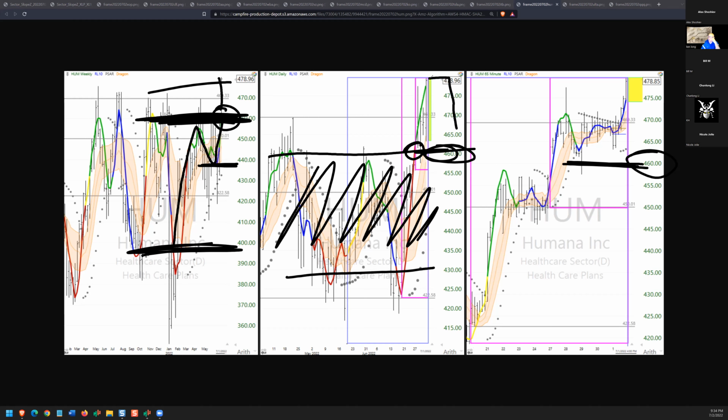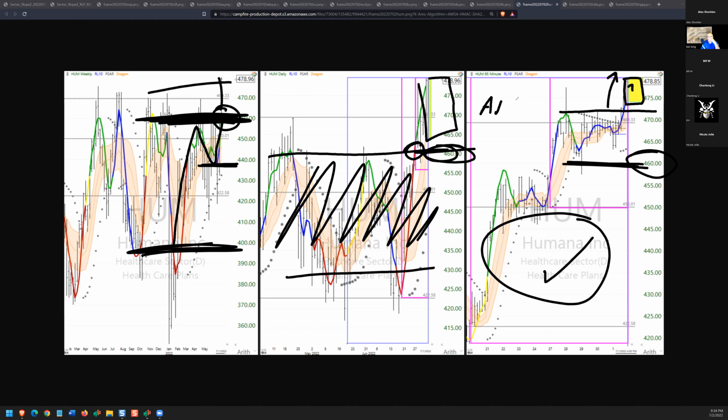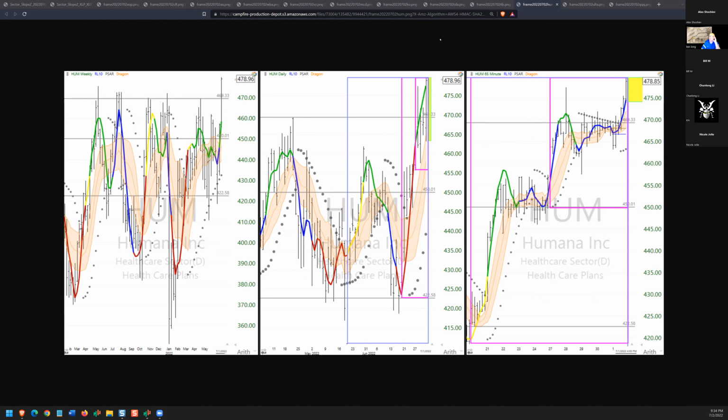Here's the daily range, and here's the hourly range. As long as it breaks out to the upside, I'm happy with that. There's no resistance overhead. And we've seen that reinforced with strong moves in the healthcare real estate guys, ARE and Peak, which we've been trading intraday quite a bit since they came out of their Godzilla moves. They've been really good, the good news for us intraday. So I like Humana there.